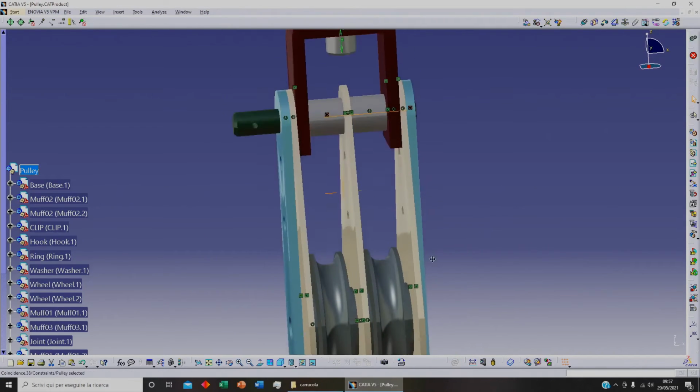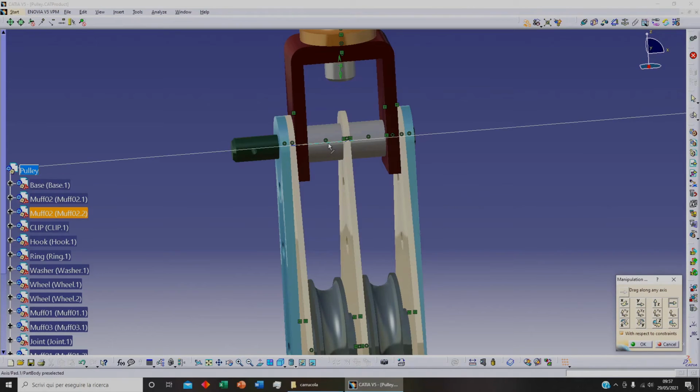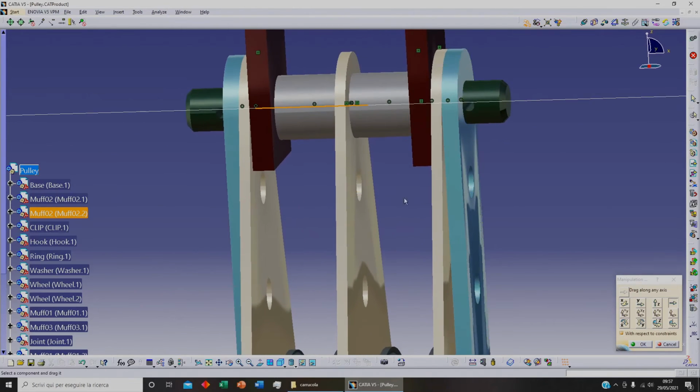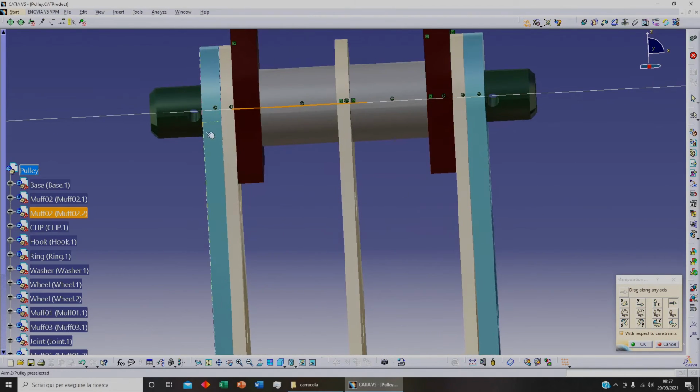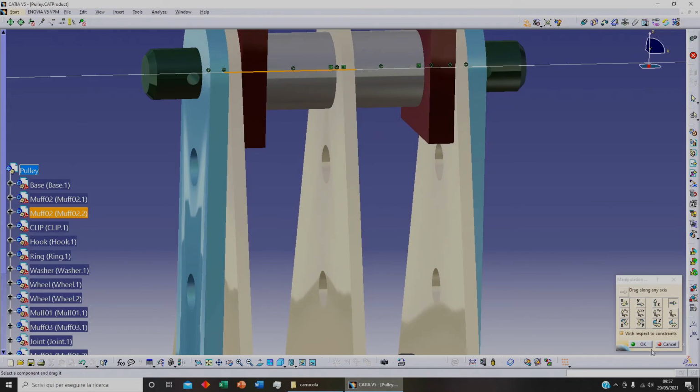OK. And as you can see here, we can move this element, for example, selecting manipulation, selecting translation, and selecting this axis as reference. We can move this element. Okay. And we can fix this position.